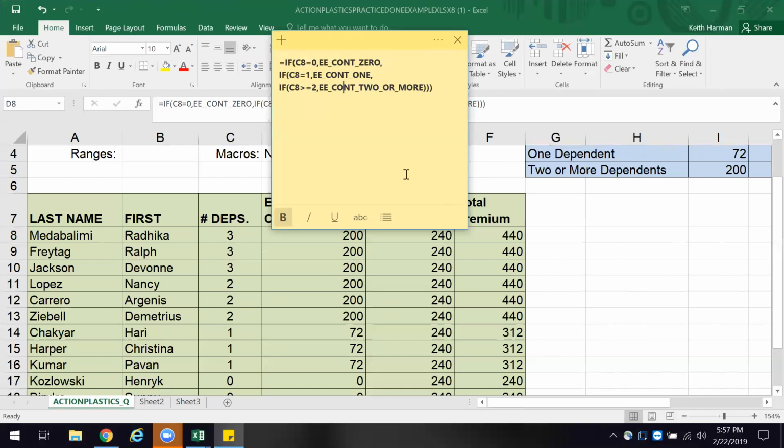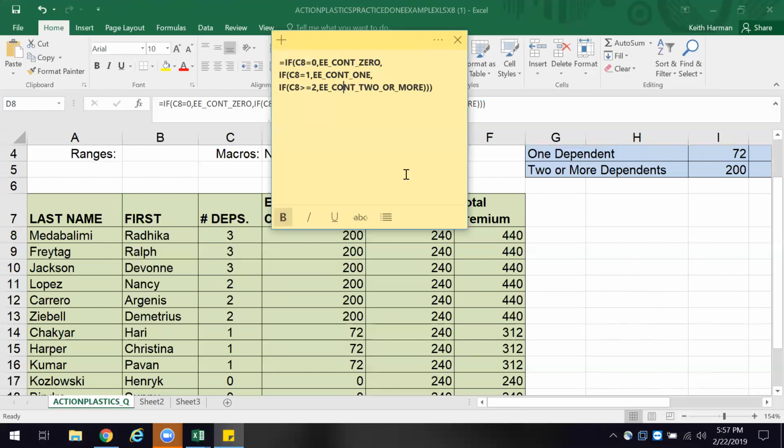If that condition isn't met, then we go to the next condition to see if it works. If C8 equals 1, then the employee contribution would be 1, and that's that one dependent, which would be 72. Here's another comma.